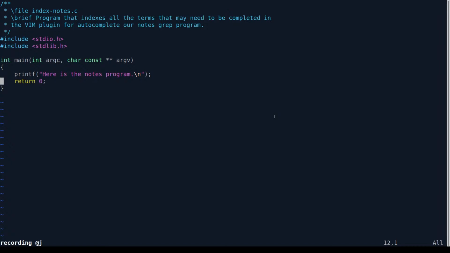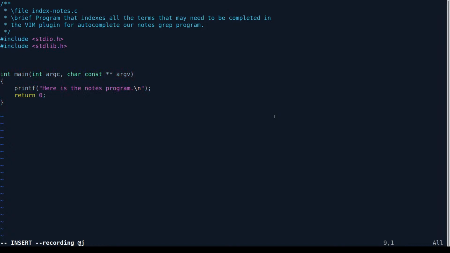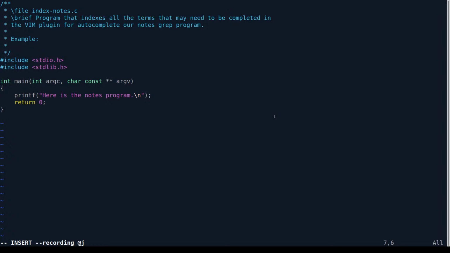I think the easiest way to just get something working would be, right, maybe I'll put here an example: find dot, index notes, right, and then we'll give it an output, which is maybe notes dot index. Right, and that's a really simple program.